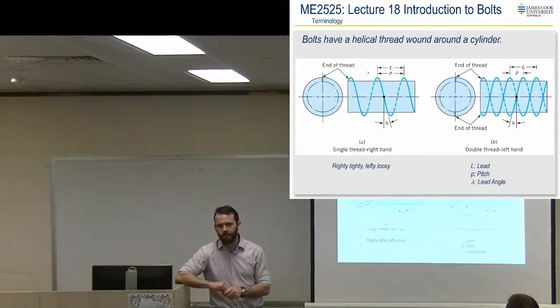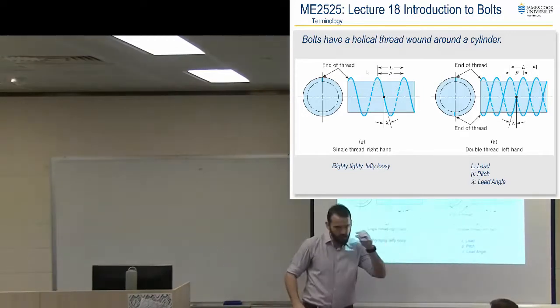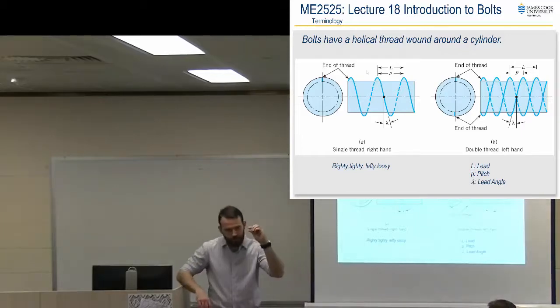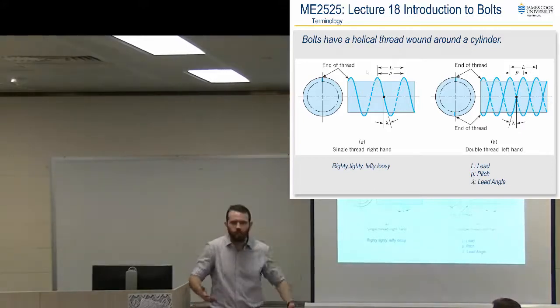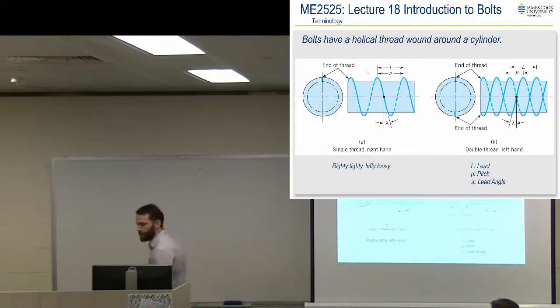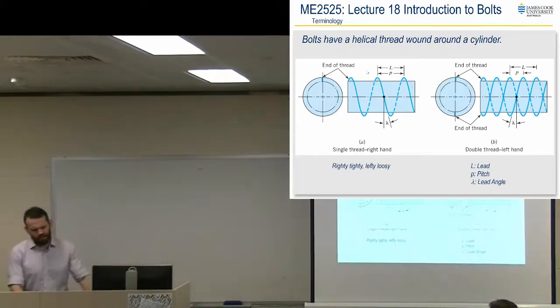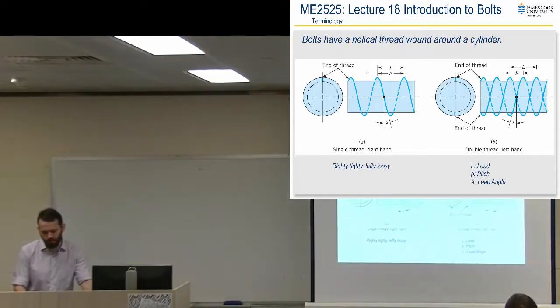But if you need something that will grip, and perhaps oftentimes if you have very, very shallow threads, if you've only got a very small area that you can have the threads, if they have to be very shallow, sometimes a double thread would be better because on both sides you can actually carry that load rather than on one side if it's very, very short. There's a few examples where double thread might be better than single thread, so just keep that in mind. For the most part, we'll just analyse a single thread and leave double thread bolts for specialised stuff that you can look up in a textbook if you require.